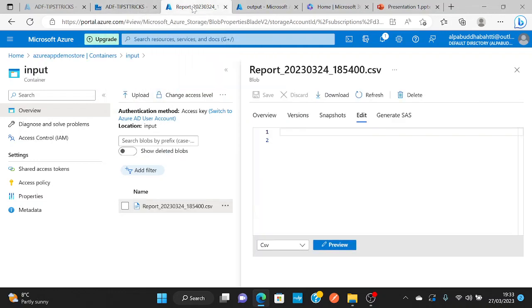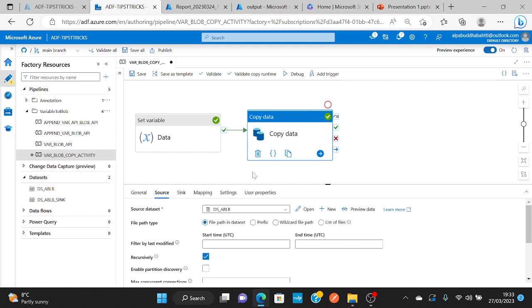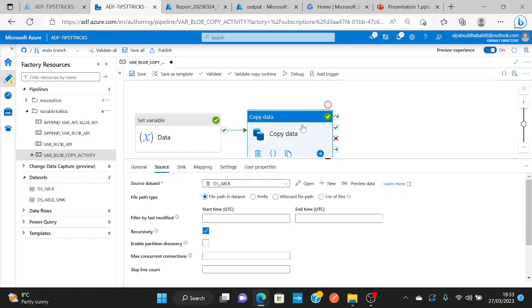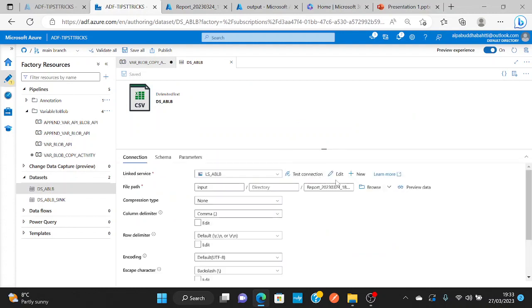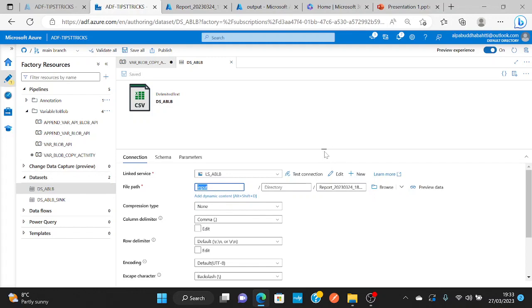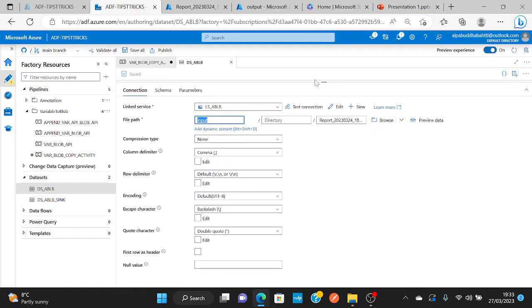Let's go back to the pipeline, and let me now show you the two settings, source and sink. This is my copy activity, and in the source setting I am pointing to a data set. Let's open that data set. You can see that this is the same file which we have in the input container, and the rest are just default parameters.